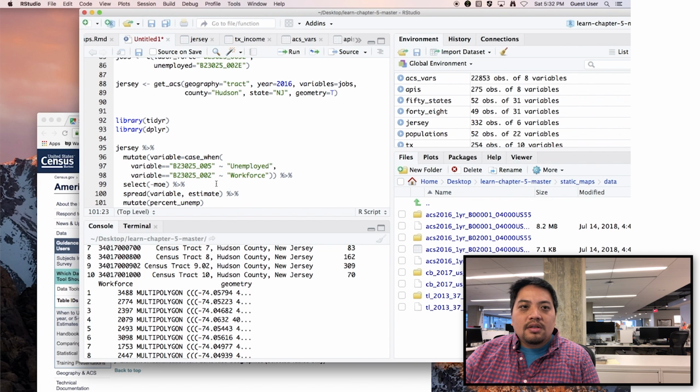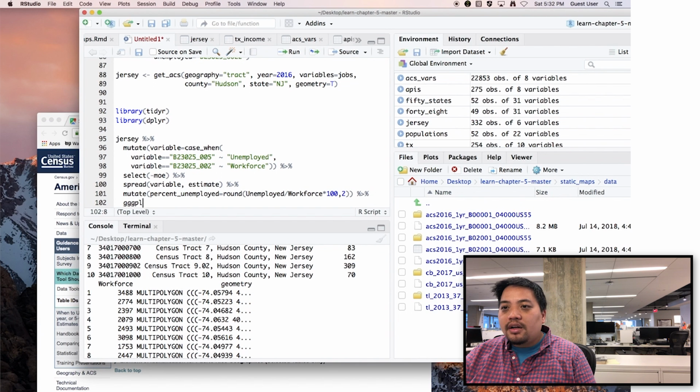Percent unemployment equals round unemployed divided by workforce times 100, and give it 2 digits to round to. And now from here I'm going to pipe it directly to ggplot.